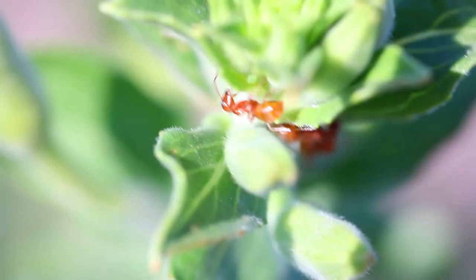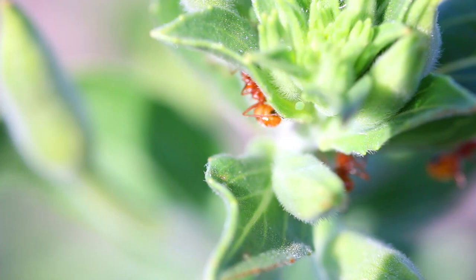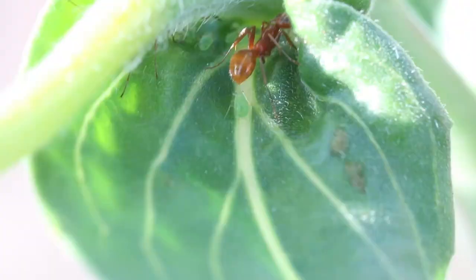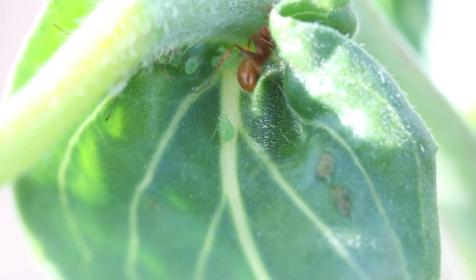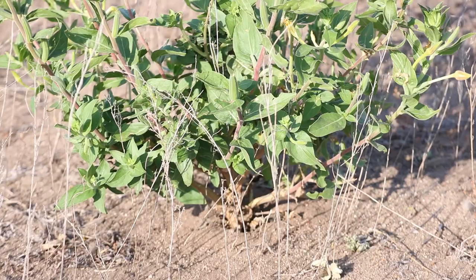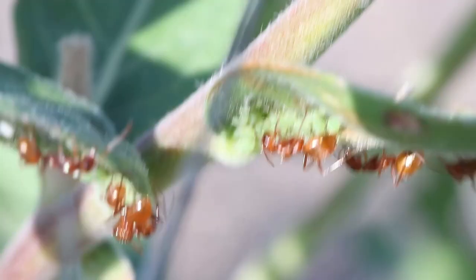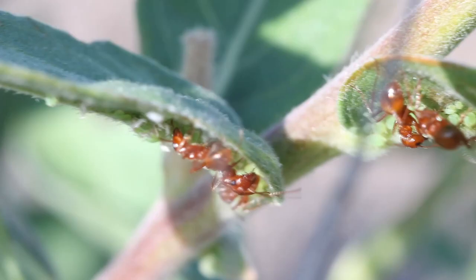Formica Bradley actually live quite close to me — it's only around a 15-minute walk from my house. What's quite interesting about them is where they nest. They love nesting in sandy fields, which is weird for ants because most of the time they need soil to hold their nest structures together, but somehow these guys get around just fine using sand. So you might be asking yourself, what sets these ants apart from the rest of the ants in the world? What's so unique about them, and why would I make a video on them? The first thing is their rarity — I rarely ever see these around where I live, except in one certain spot, never anywhere else.